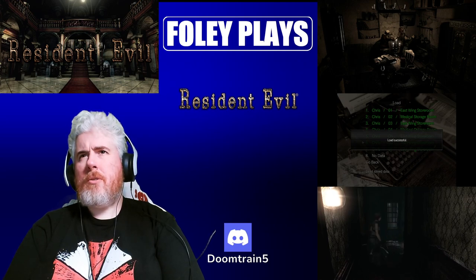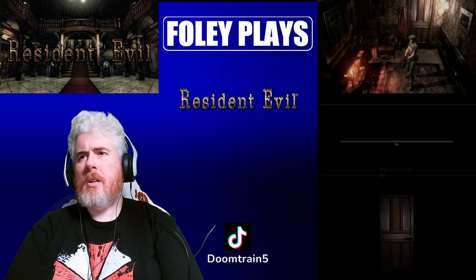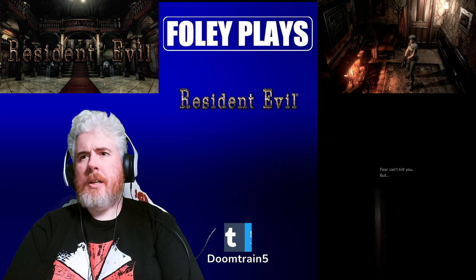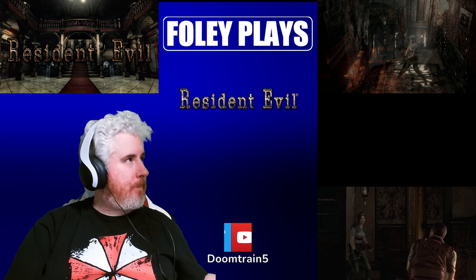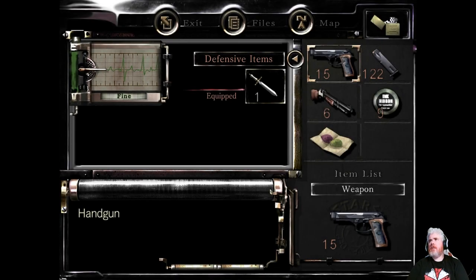This should be just after we beat Elder Crimson Head. Fear can't kill you, but the PS4 loading menu might. All right, let me shrink before I forget. All right, we're back. Now, what do I have in my pocket?